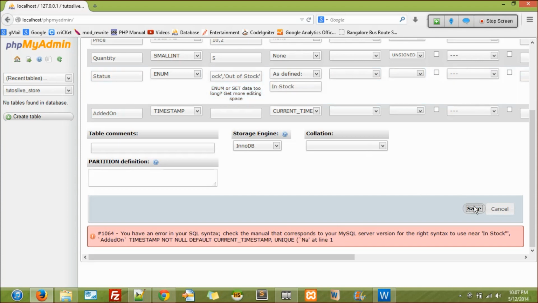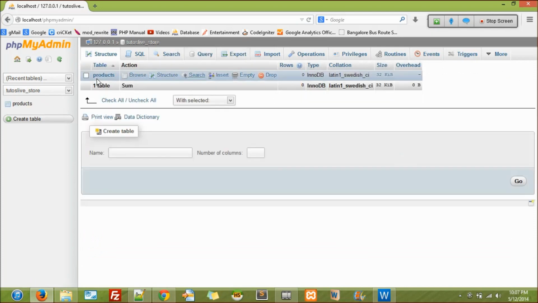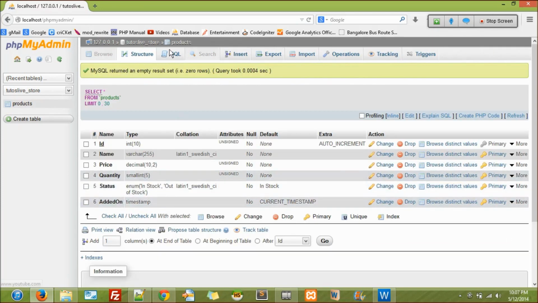So yeah, this might help you. We have our products table here, and you can see the structure. I gave 3 queries to see the structure of a table using queries, and that's all in the previous classes. Now this looks good. Let's start inserting some data here.